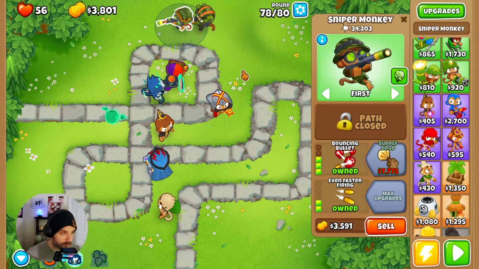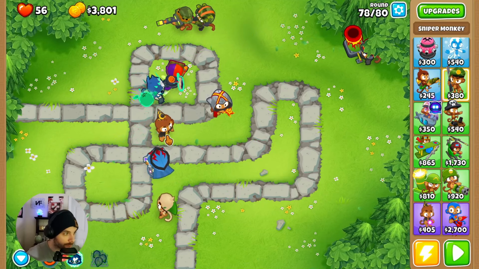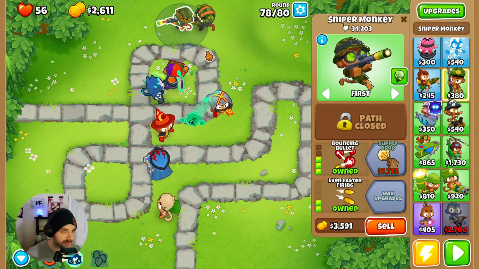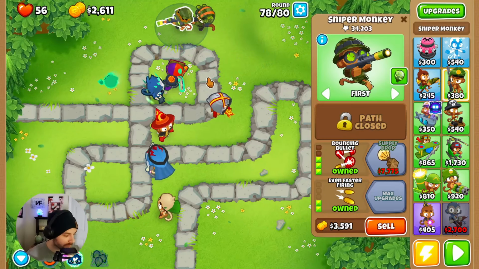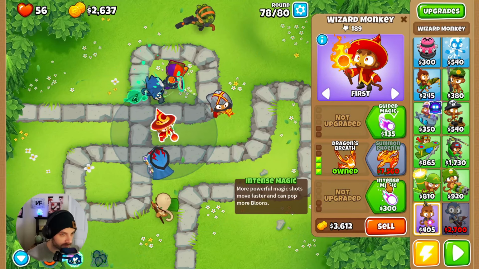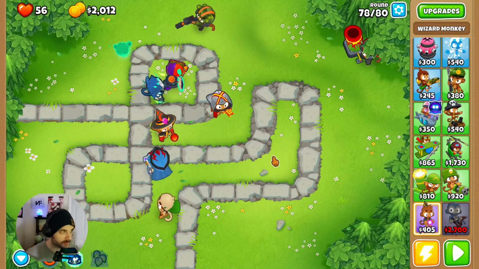I think I should go for another main Moab, man. I'm not even kidding, I really feel like I should. But I also want to go for, how much is a dragon's breath? 35? I could sell this for a dragon's breath. I think I'm going to sell this for a dragon's breath. I'm not sure what the best crosspath is. Maybe bottom, I guess. Try that. And then I still have $2,000.